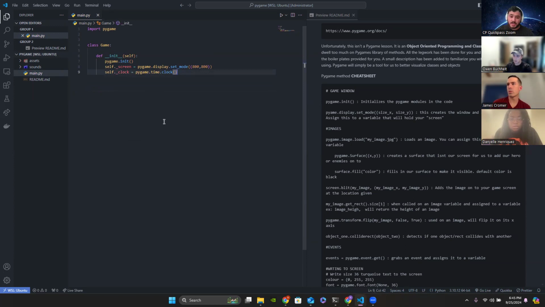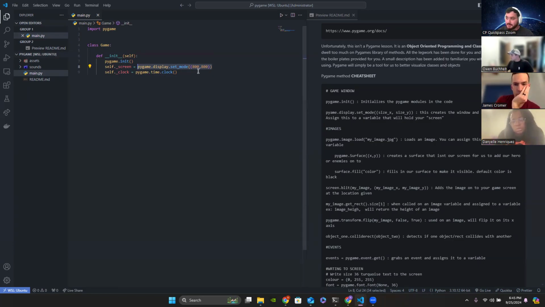So we could have done it without the class and objects, but we're going to go ahead and do it in our class to understand how we can do this within an object, right? And just like we set these variables, we can do that by setting them into data members. So whenever we instantiate our game object, it'll automatically populate these data members to what a screen should be and what the clock should have, right?